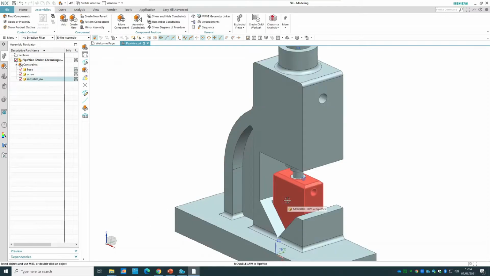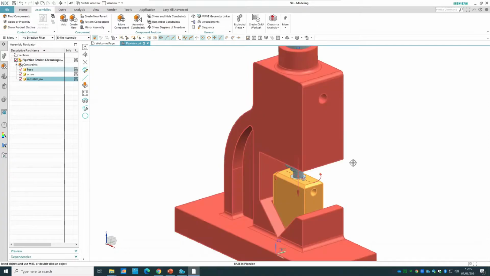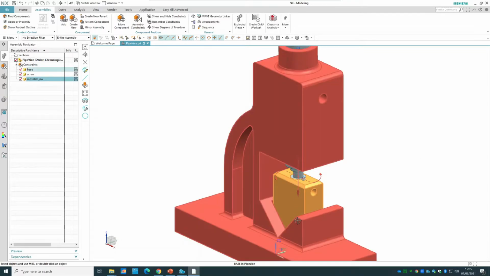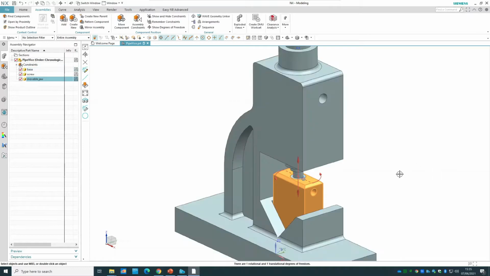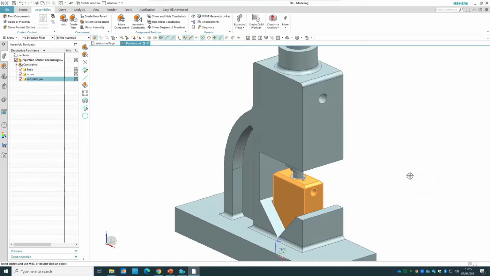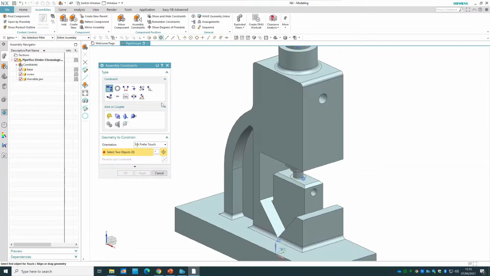Let's right click and see how many degrees of freedom it has. Now it's just limited to go up and down and also rotation. So rather than all the degrees of freedom, I just have 2. But what I'm looking for is that this movable jaw should go up and down and shouldn't have any rotation. So basically I need to think what kind of constraint I can apply to prevent that rotation. And I have a range of constraints that I would be able to use.